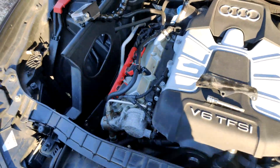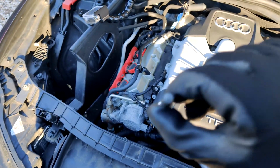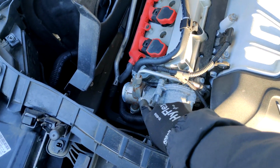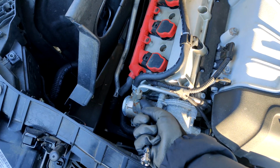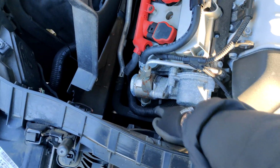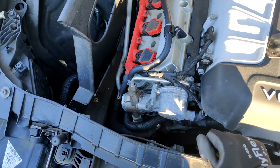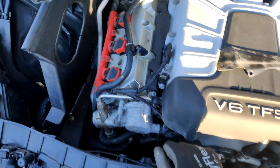Now what we're going to do is we're going to use this little M8 12-point star, and that goes right here, and there's another one behind it, and a 17mm wrench. Take this off, and just some pliers for that, and there's also just a plug down there too. And so yeah, I'm going to go take care of that. I'll put this on time-lapse, and I'll see you guys in a second.